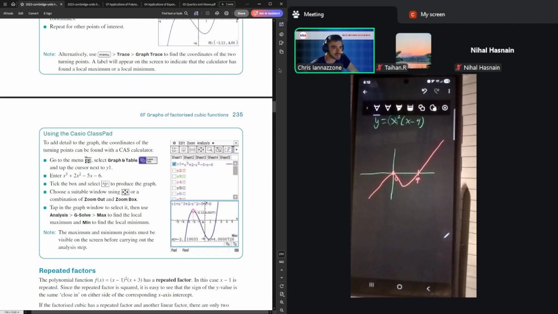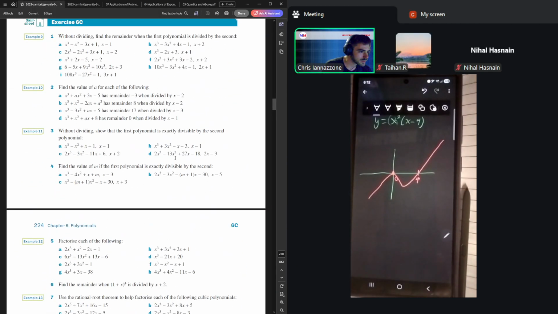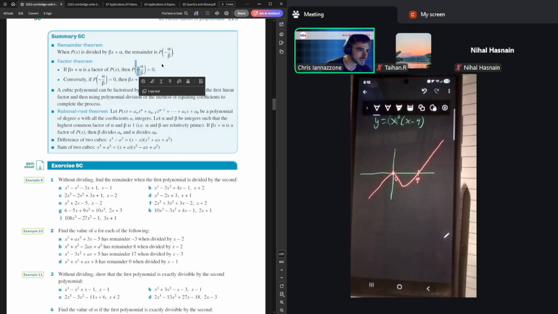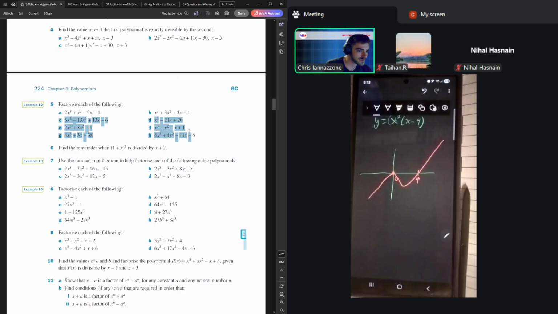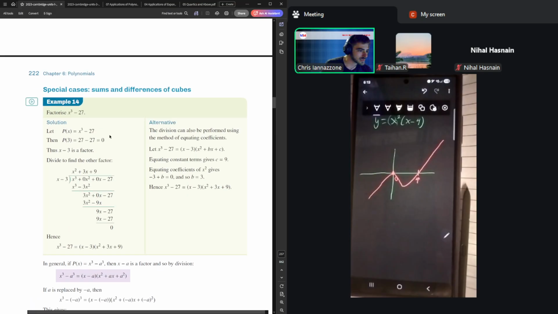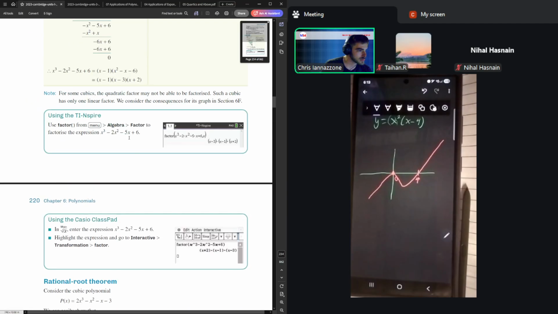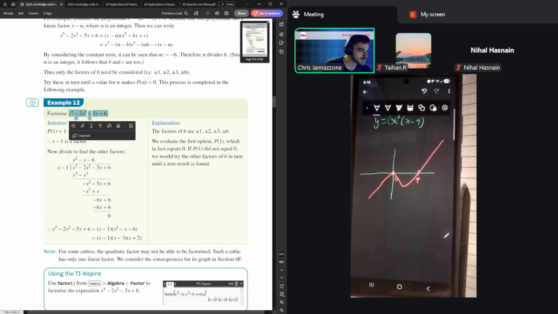So if we go back to, geez, how far? Let's take a look. 6C. Yeah, doing the whole factor theorem stuff. It's like, factorize the following, and you'll see very similar setups to what we had before. If we look at one of their examples, something like this, you'd have your cubic, and you would start by listing out these factors, right? So it's going to be plus or minus 1, 2, 3, and 6, respectively. And you're essentially subbing those into your function to eventually get 0.